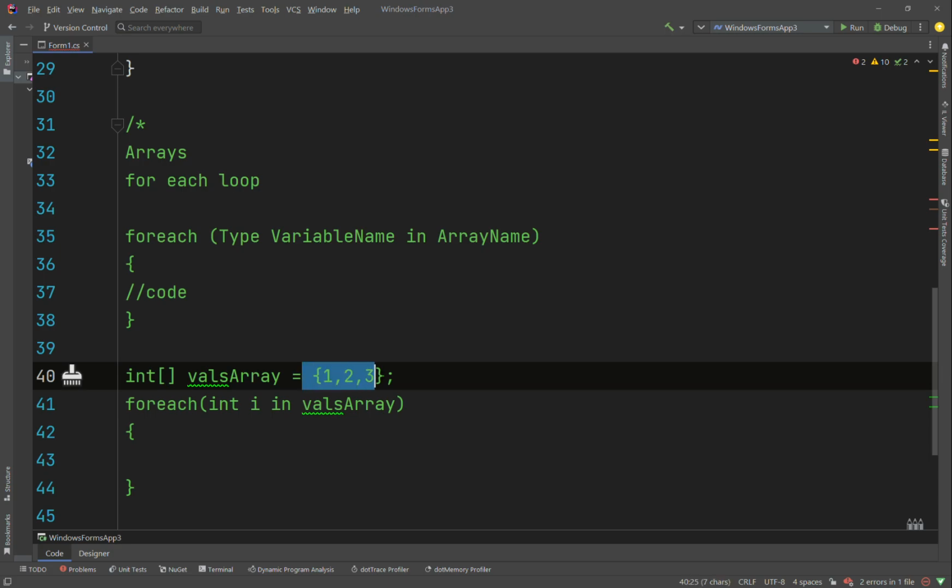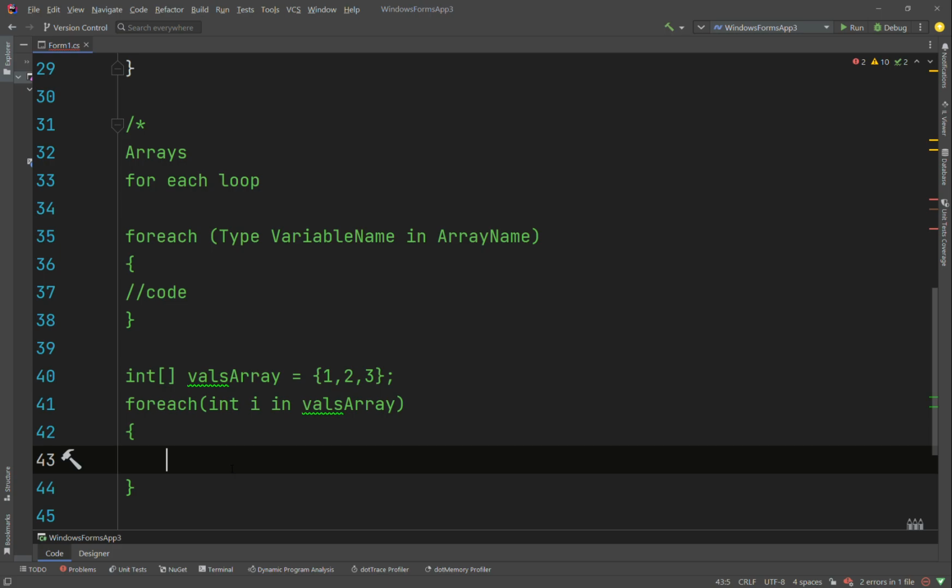This is index 0 to n minus 1, so n is 3, which would be 0 to 2. So for each int i in vals array, then we want to say messagebox.show vals array dot toString.